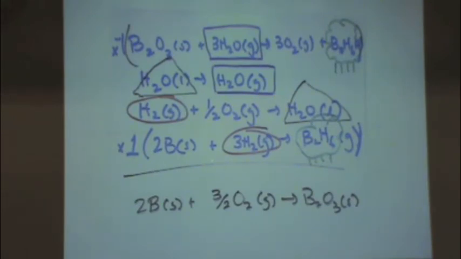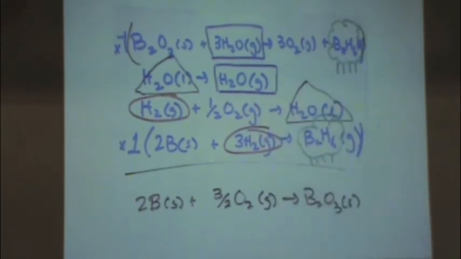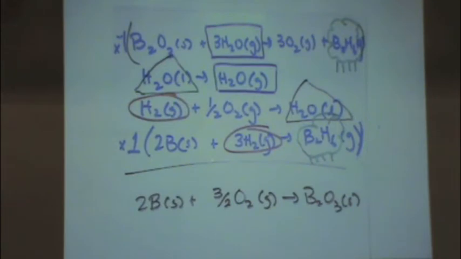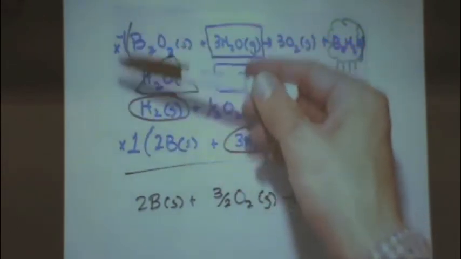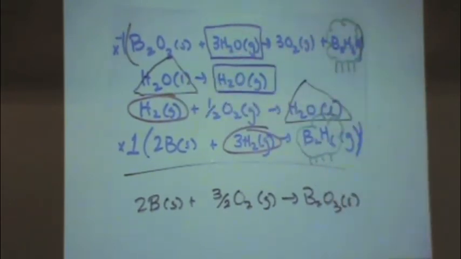Now, I could go on to oxygen next. One problem with that is this oxygen appears here and here. So it appears a couple times, and it would just cause more algebra to occur in my head, more than I would prefer. So because of that, I'm going to use the other principle now in order to have a multiplier for the middle 2 reactions. What I want is I want all the intermediates to cancel. So I'm going to pick an intermediate now. I'm just going to basically pick an intermediate that is in one of the reactions that's set with a multiplier, and having the same one in one of these reactions that's not set yet.